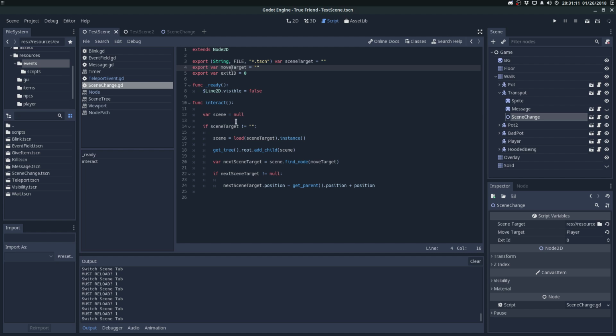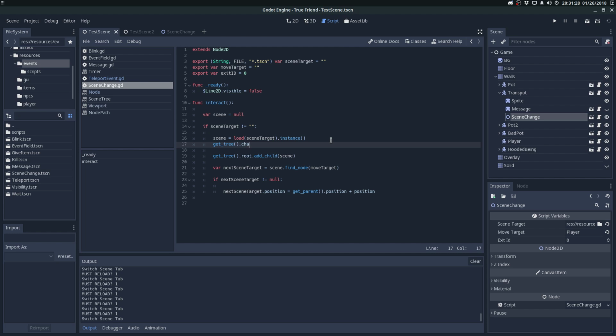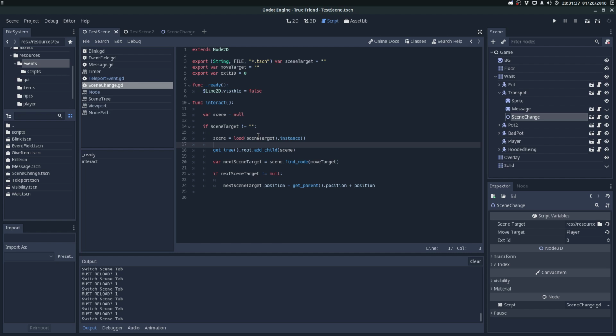I mean, I could just hard code the player in, but I don't really want to do that. Paul Jones says, "Is there a don't destroy unload like in Unity?" Yeah, I'm not destroying things as it is. Changing the scene with get tree dot change scene will change the level. But what I'm doing here is loading the level and adding it in, without destroying the current level, because I want to specifically move the player in that other scene.